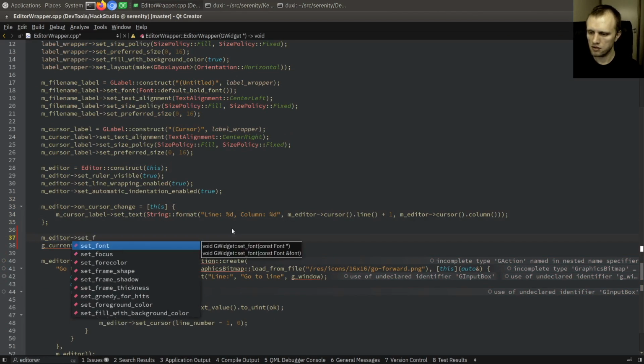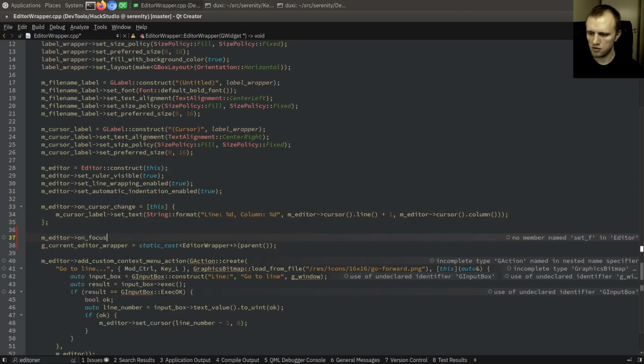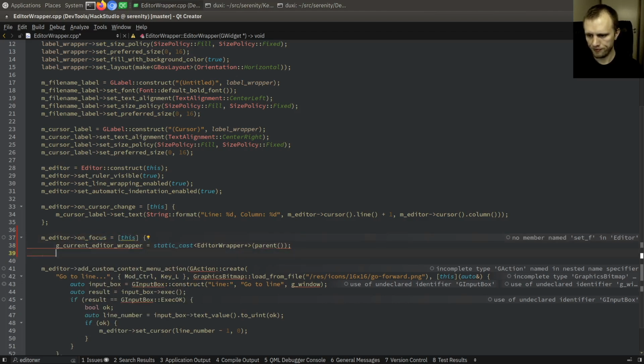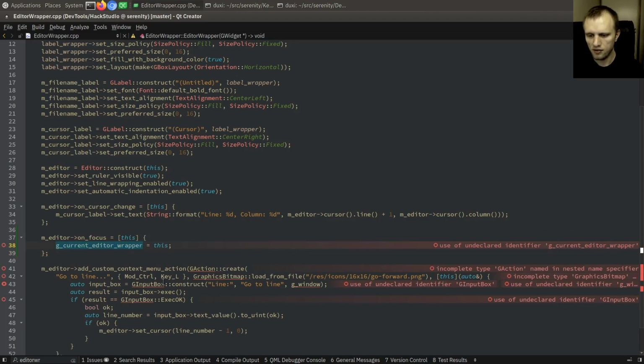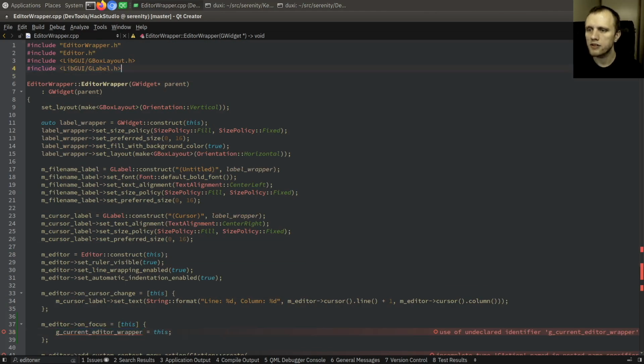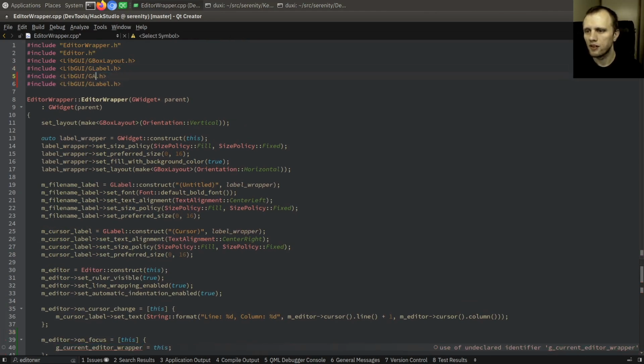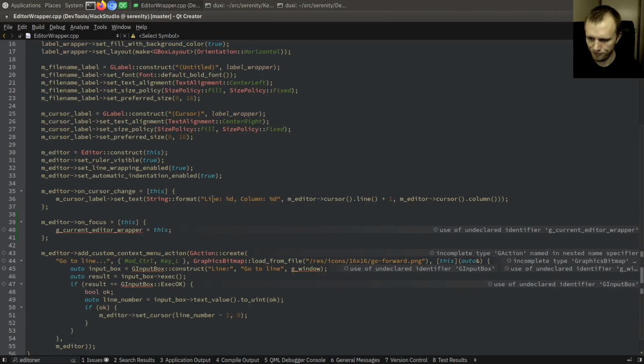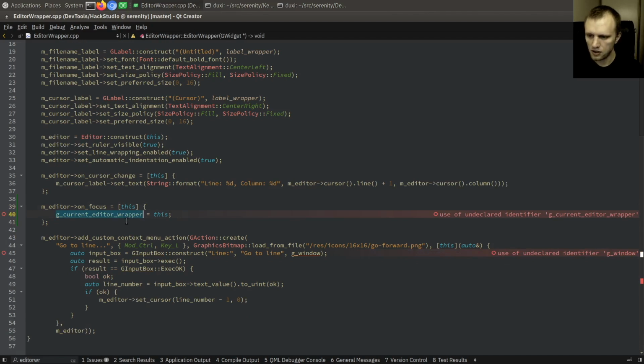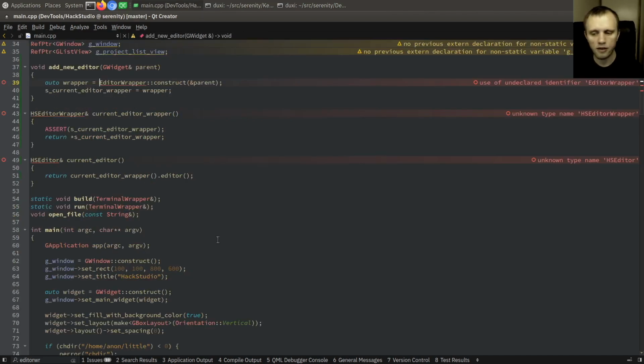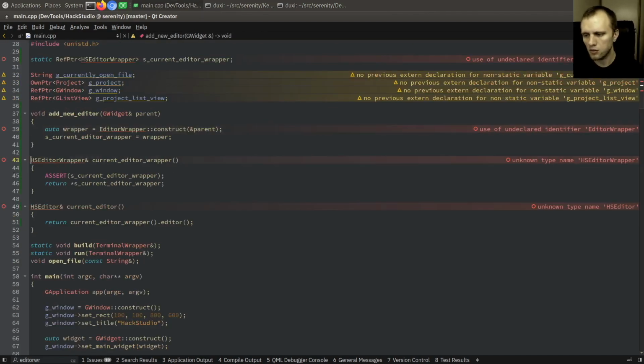Editor set on focus. Current editor wrapper becomes this. And oh, we need some more headers here, I see. Action and input box. Okay, now we just got to make sure that the current editor wrapper is a global.